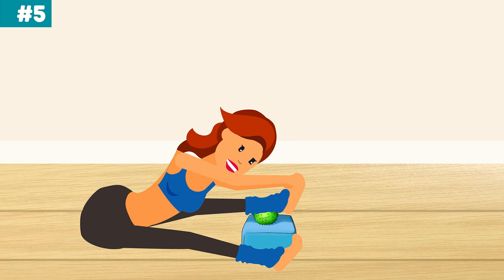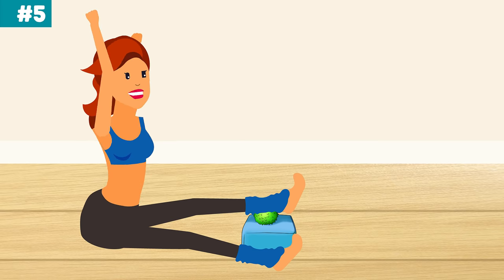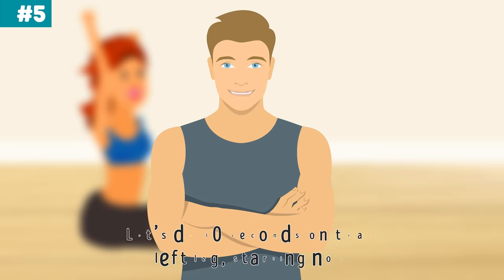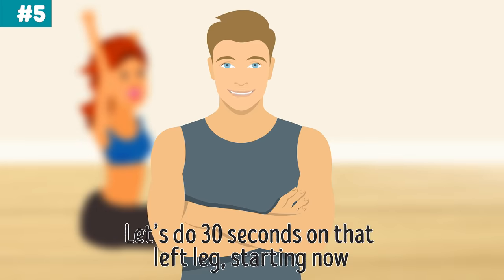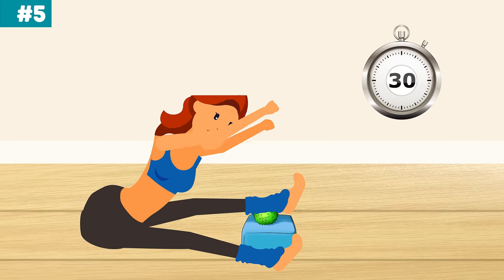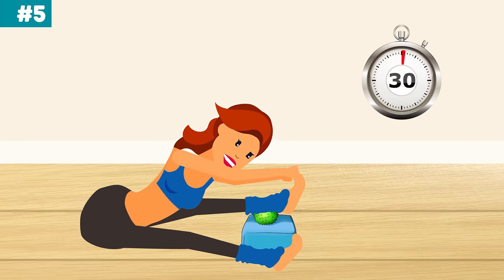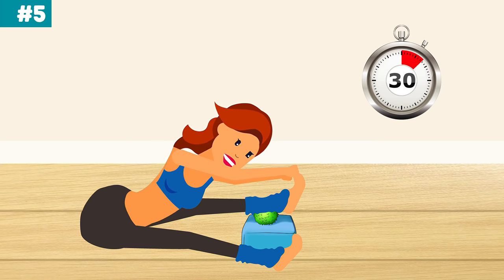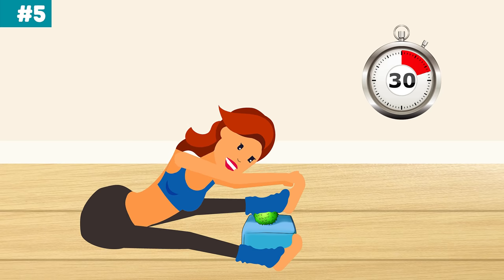Again, this one sounds more confusing than it actually is. Once you try it on your own, you'll get it pretty quickly. Let's do 30 seconds on that left leg starting now. This one-legged hamstring stretch targets the back of your thigh and knee, but it also treats lower back pain and improves overall mobility.